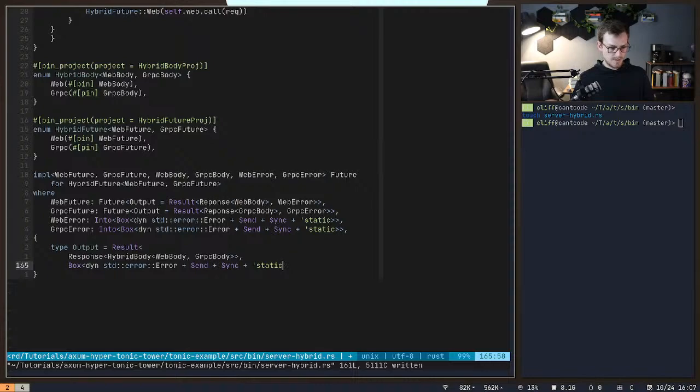I keep doing that. Okay. So that's the output type.